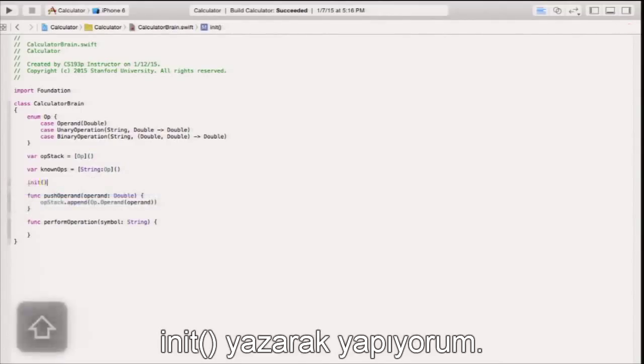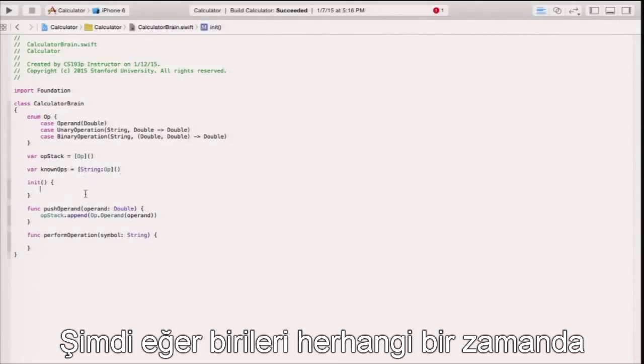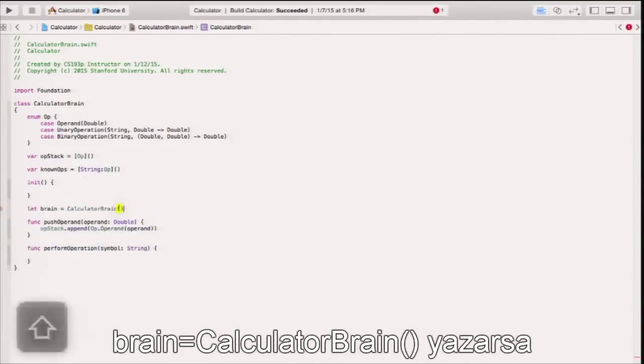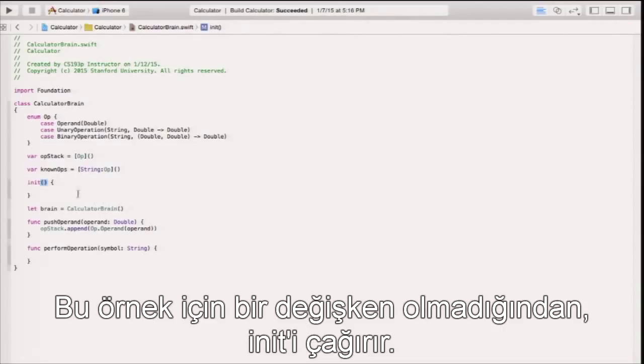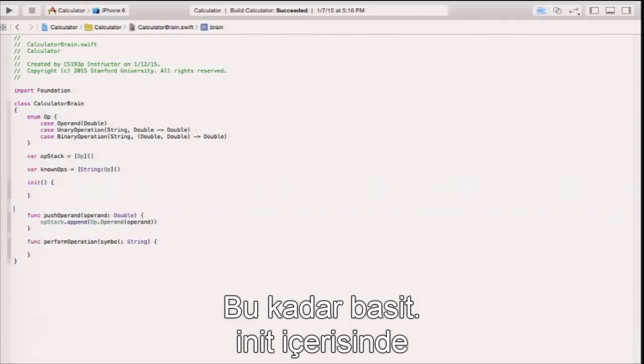We do that by saying init, like this. Now anytime someone says something like let brain equal calculator brain with the parentheses, it's going to call an init that matches the same arguments. In this case, no arguments, so it's going to call this init. Couldn't be simpler there.